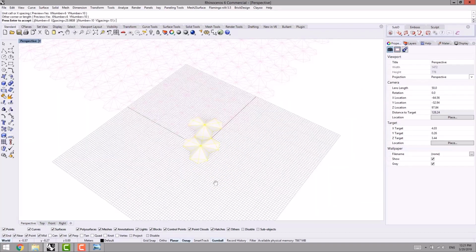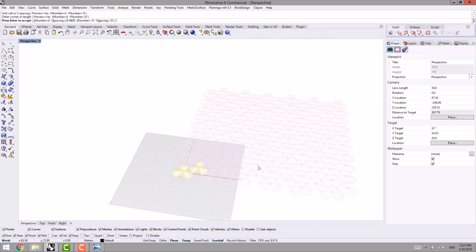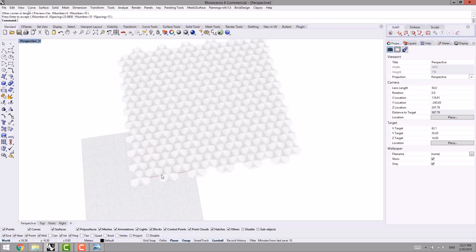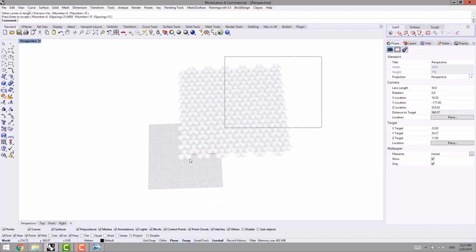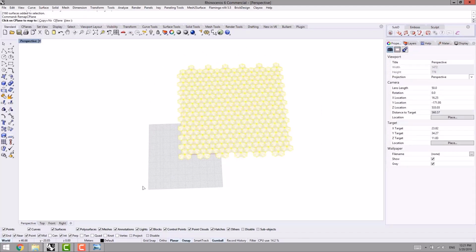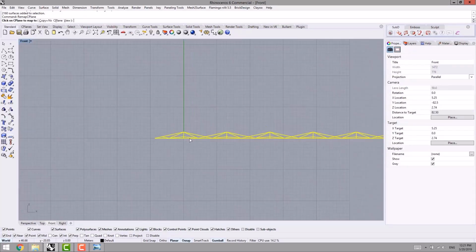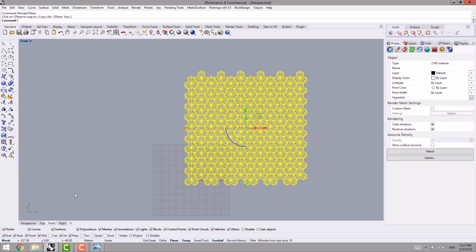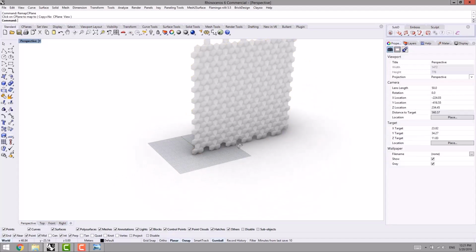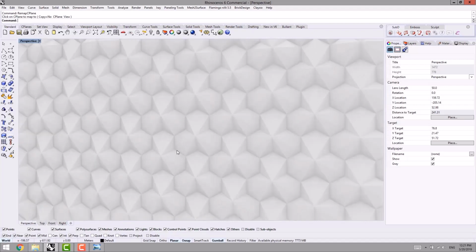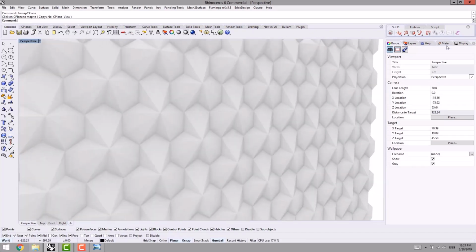Then let us check out the rendered preview. As you can see, they are arrayed perfectly. Then if I right click, I can finish the changes. I select all of the panels. I start the command of remap. Then in front view I click to remap the panels in the front view. Here, as you can see in the rendered preview, we got such a pattern this way.